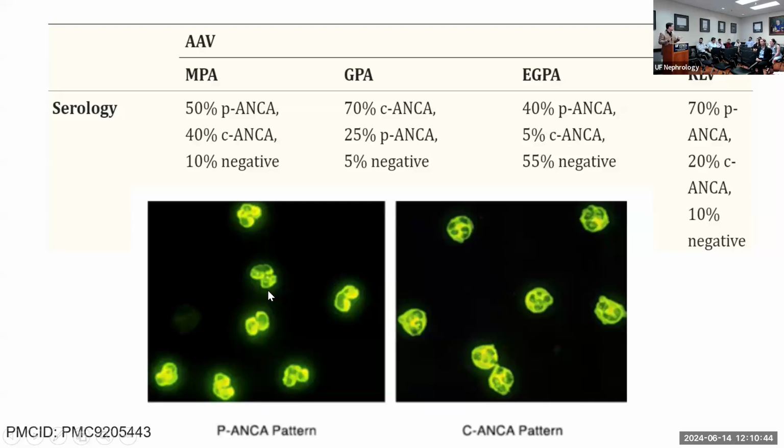If you look at the pathogenesis, it creates mitosis and exposes all the intracellular antigens. So in these patients, you can have any kind of antibody. With GPA, the majority is ANCA, but I'm not surprised anymore if the patient has ANCA in MPA, and the same thing in EGPA. So if you see ANCA, I cannot just say this is MPA. It can be anything, right? Because the pathogenesis exposes all the intracellular antigens, and any kind of antibody can form.